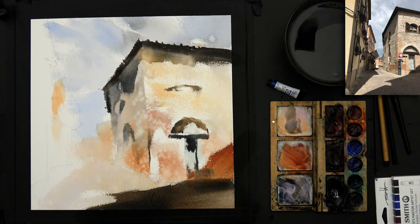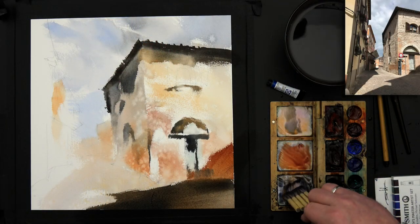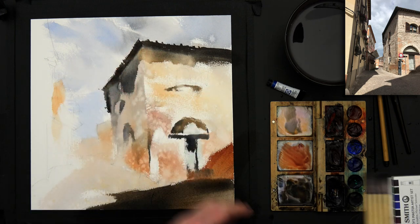And we go into that. You know, for my feeling, it's not a lot of buildings here. It's two, maybe three, but for me it's just one object. It's one wall of the street. And I put this wall in the shadow, that side of the street, all of them. I know it's a lot of details here, but it's not interesting for me. For me, this is my focus point.